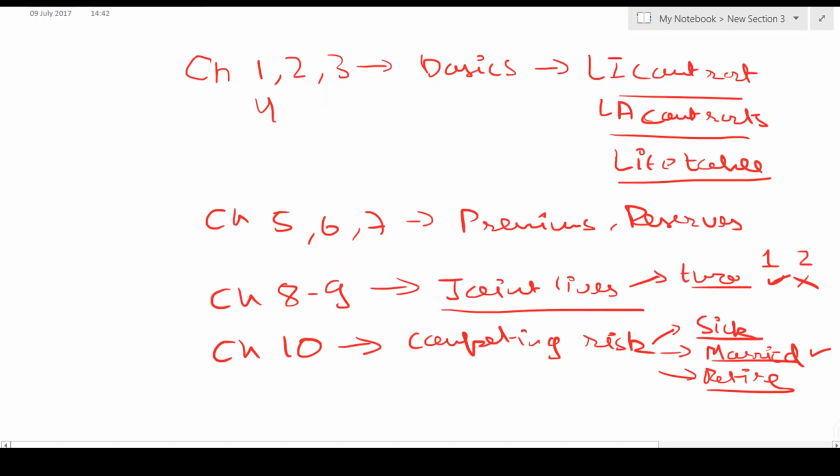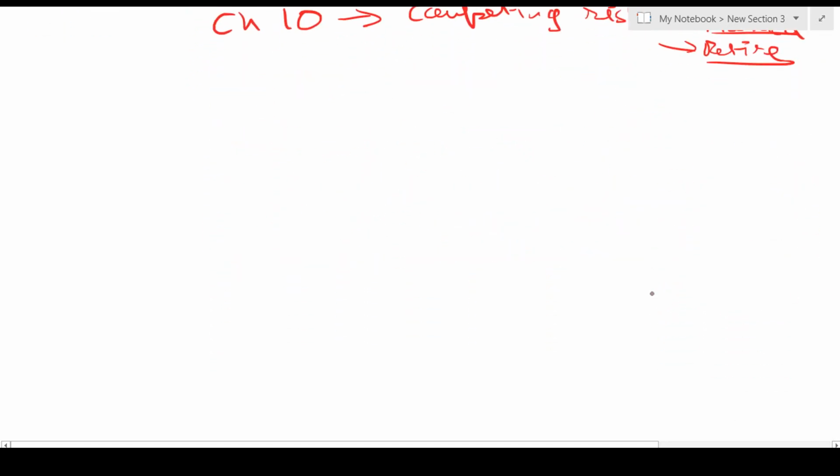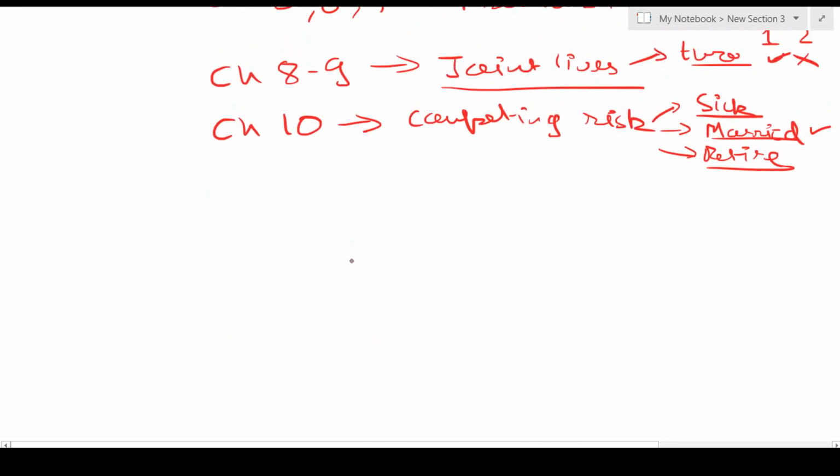That is a very interesting fact, that it has been observed that married people are much less likely to die as compared to single people. Okay, so that is something very interesting. We'll get to that. After that, these things can happen to people. So these risks exist in a population, and they compete to kick a healthy person out of the population. So these risks basically compete with each other. That's why they are called competing risks.